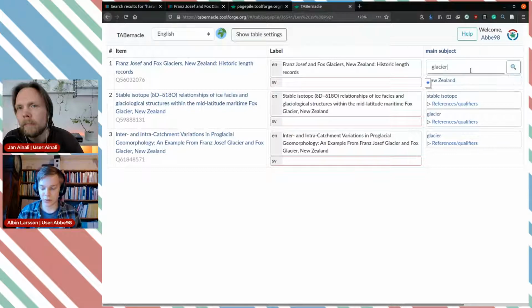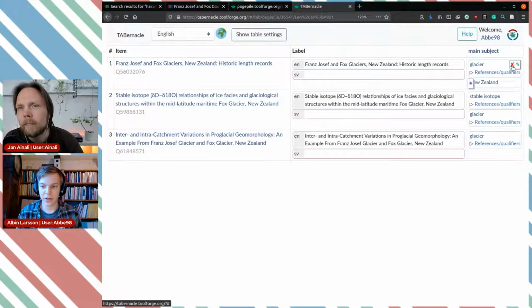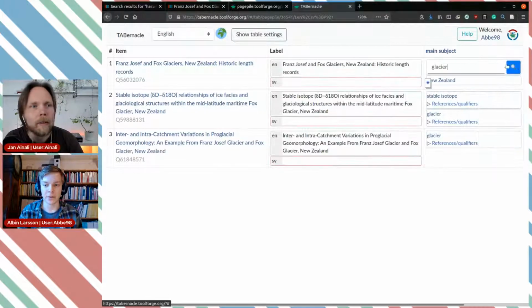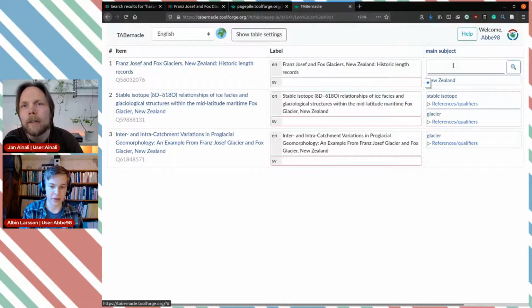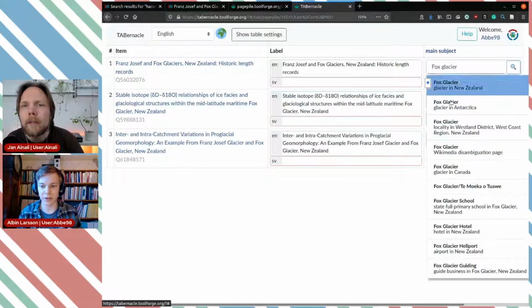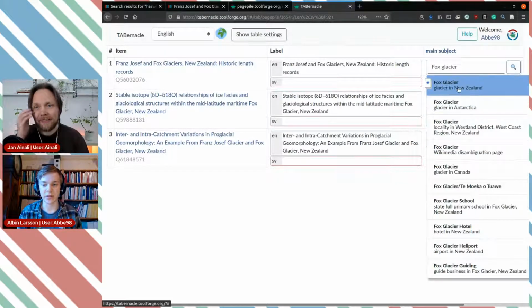So can I exit that one? Oh, let's see if it exits. Escape. Yeah. I actually want to remove both of those because if I add the glaciers, you can kind of see both the country because it includes the location, as well as the glacier because we actually have a glacier. So I'm just making this more precise. You're not wanting to edit just a glacier because the qualifier was quite good. Yeah. So I might actually use the glacier one and type here. First we have Fox Glacier, and here we need to be certain that you see there are a couple of glaciers called Fox Glacier. There is one in Canada and one in Antarctica as well, but the most famous one comes first. It's the glacier in New Zealand.